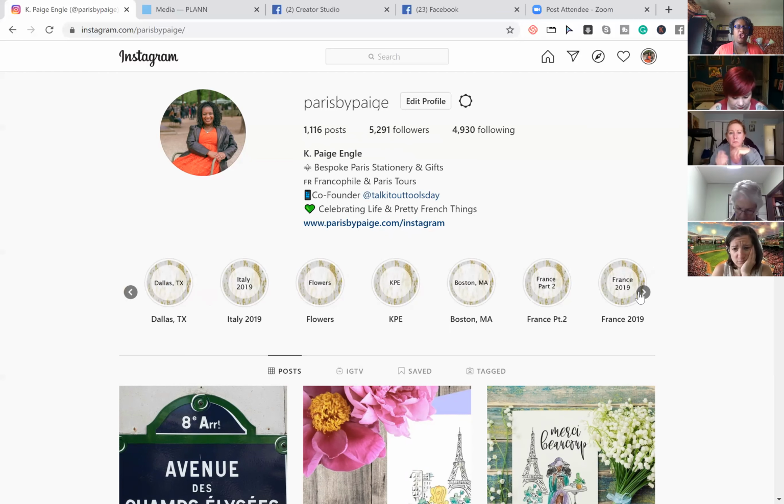However, in each individual highlight, you can only have 100 stories. So that's 100 pictures or videos. And when you add a new one, when you get to 101, guess what happens? The oldest one falls off. So for Kari, if you have chicken recipes, you can just do chicken. And then you could put all your stories, chicken recipes in that. And then you can have one for beef, you could have one for stir fry, whatever it is, right?